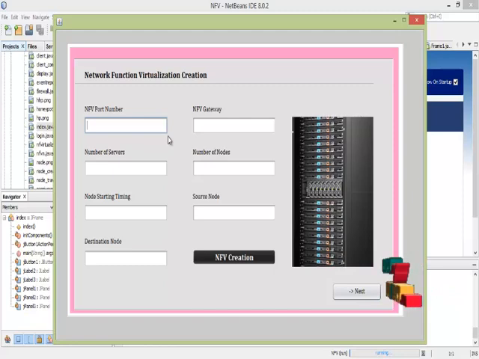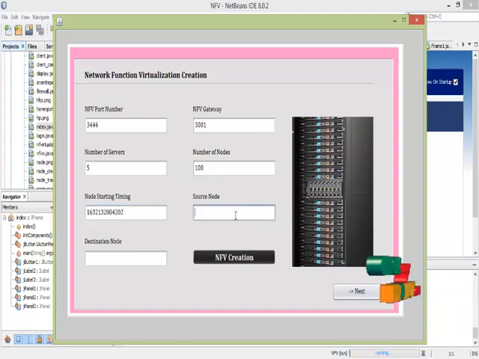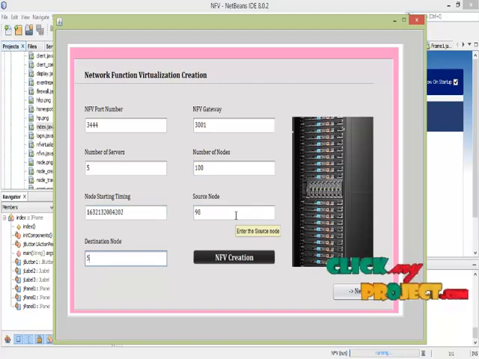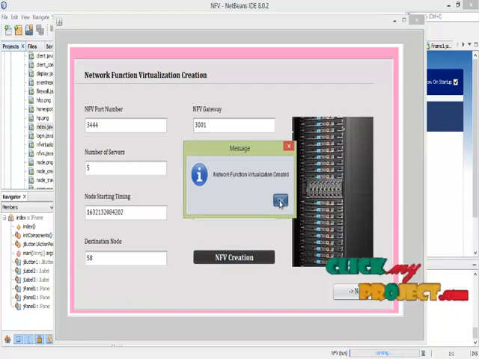Here the port number will be 3444. Gateway will be 3001. Number of nodes 5. Number of networks 300. Start time, source node is 98 and destination node is 58. Then click the NFV creation, the network function virtualization creator.